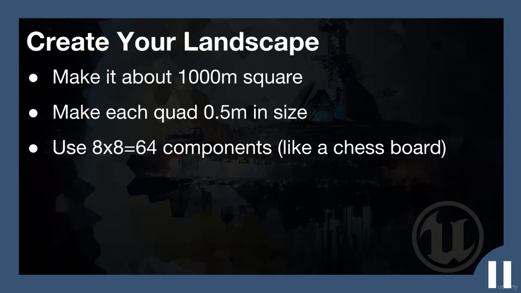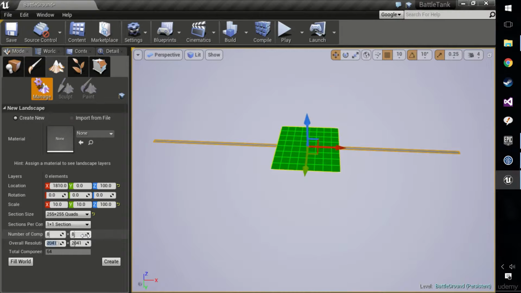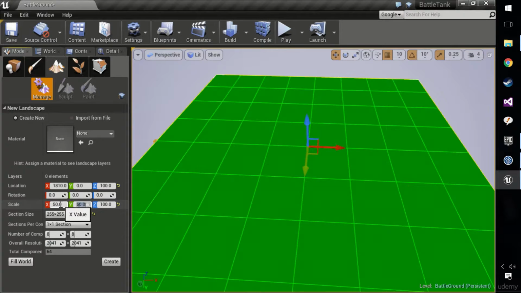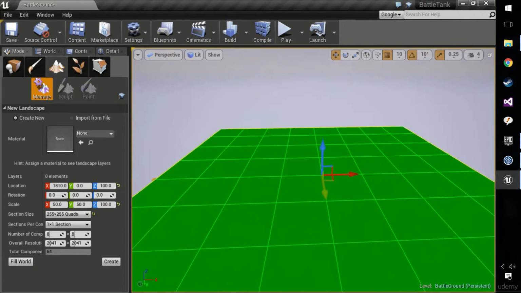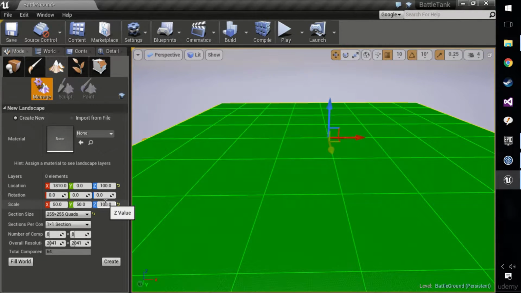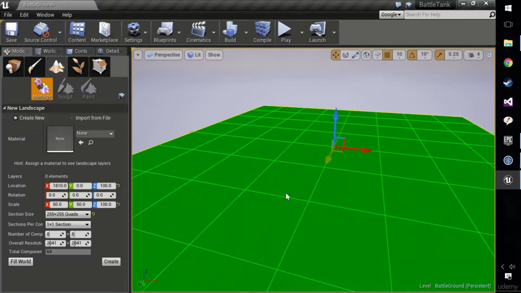Okay, welcome back. So let's take a look. So we're going for 1,000 meters in ½ meter quads with an 8 by 8. Okay, so we can set the 8 by 8 straight away. So we're constraining ourselves to that. We want 50 centimeter quads. So there you go. You might ask, what do you do about the Z scale? It's not super important. It doesn't change the way that the terrain sculpting tools work. So you can leave the Z scale at the default if you wish.